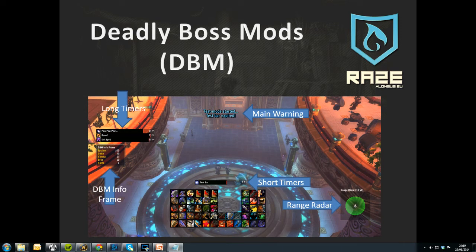This is something I wanted to show people, just things on DBM, because I don't know whether people actually customize it and move their stuff around. So as you can see, the long timers are just to the side, so I can look up and over there if I need to know what's coming up in the next 10 plus seconds. And then when something's happening fairly soon, it'll pop up right in the middle underneath my character there. And then there's the main warning when something is happening, which is what you can see at the top of the screen there.